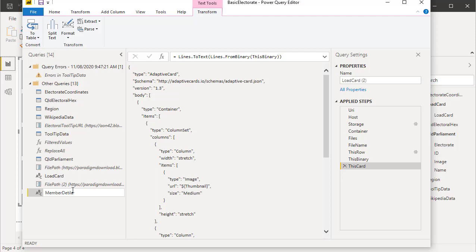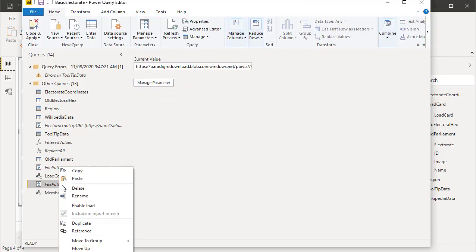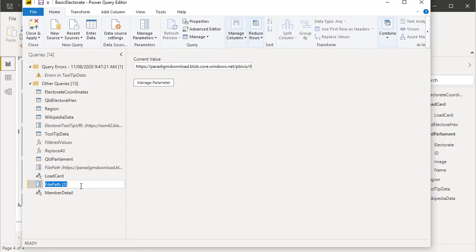Let's call it member detail. Now this is its parameter, and we'll rename that to detail path. Probably break something here.